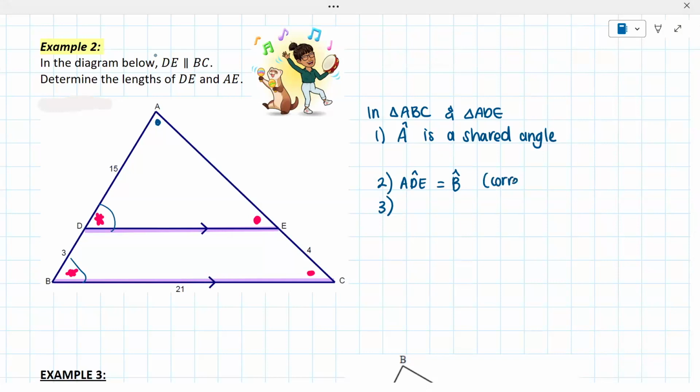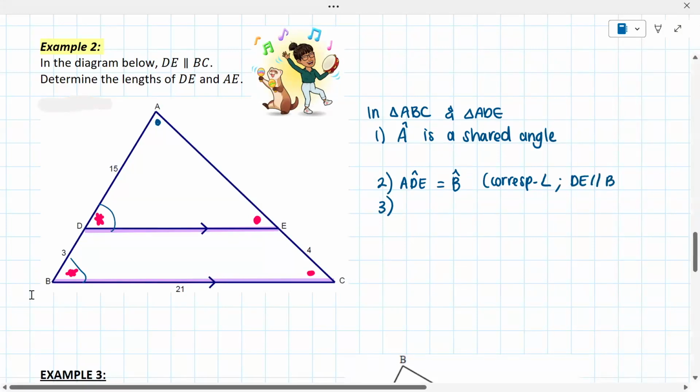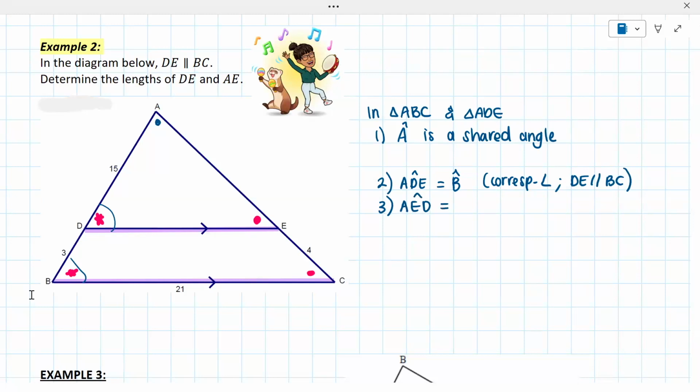My reason, corresponding angles. And remember, anytime you use a parallel line reason, you have to state the parallel lines that you're working with. So the reason is corresponding angles, DE parallel to BC. And then for your third reason, you have a choice. You know that they're corresponding, but you could also use sum of the angles in a triangle, because we've already discussed the fact that if you've got two of the three, the third has to be the same. So it's completely up to you. I always just use sum of the angles in a triangle for my last reason. So I'm going to do that. But if you also said corresponding angles, that's fine.